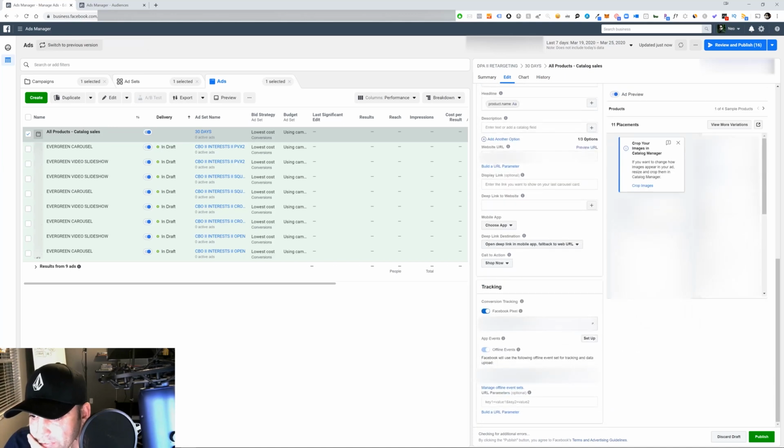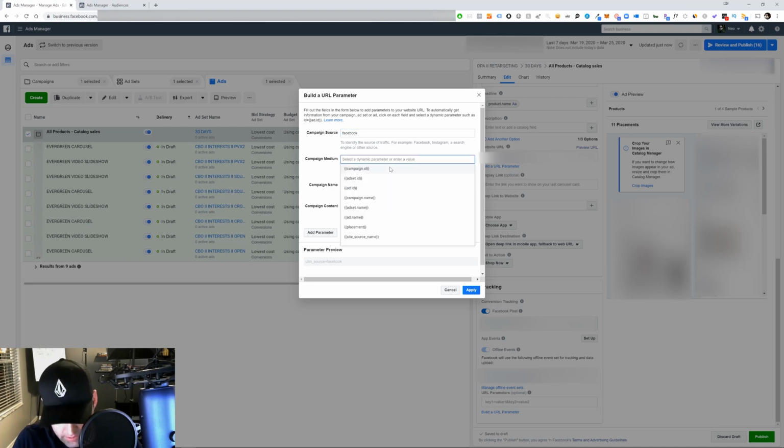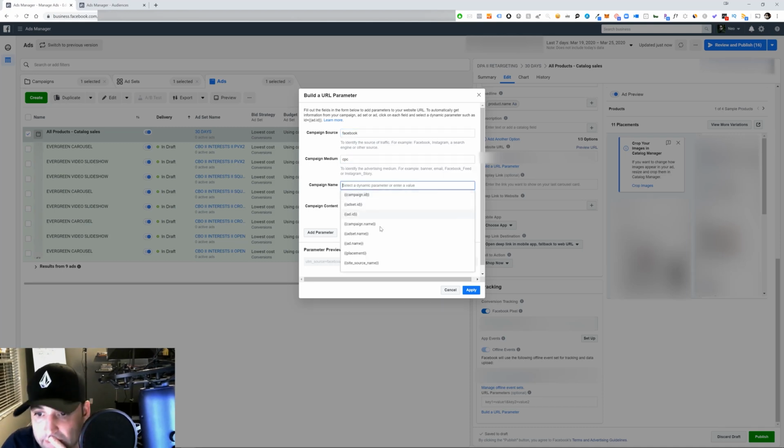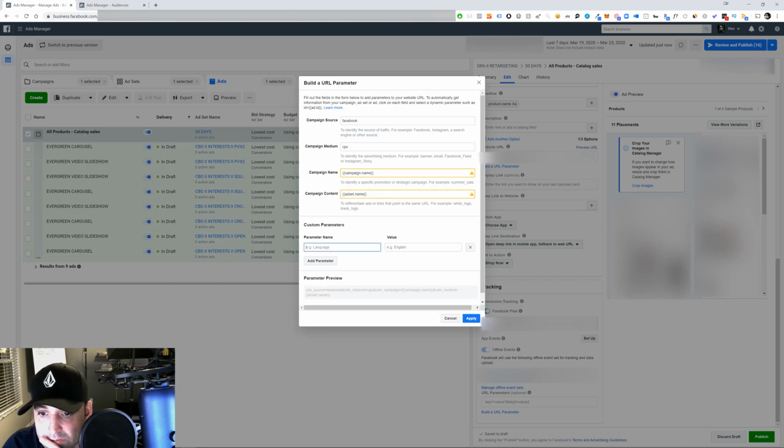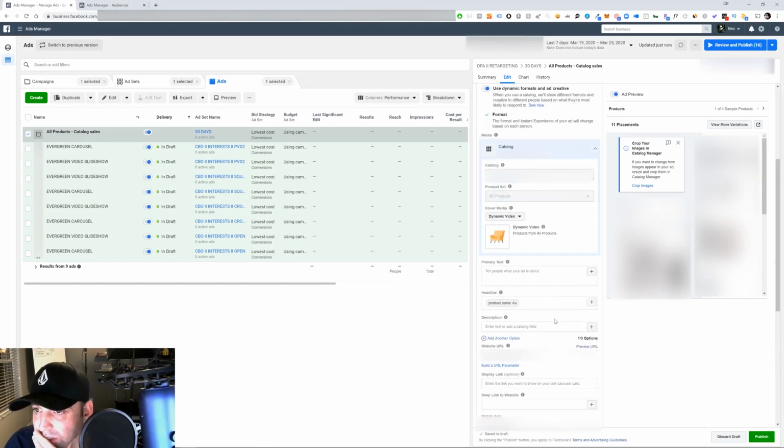We got that. Facebook pixel's on, offline events, build URL parameter. Always, you got to keep track of everything. So Facebook, cost per click, campaign name, ad set name, ad name, apply. We got everything in there. Open deep link, everything's good.